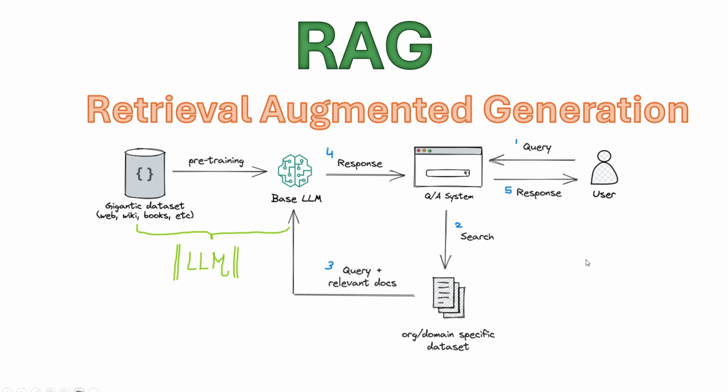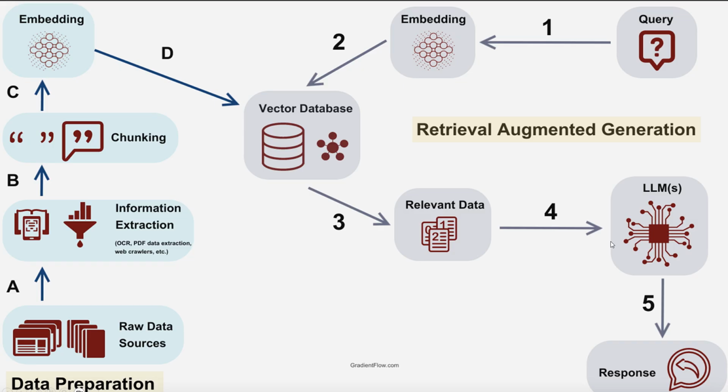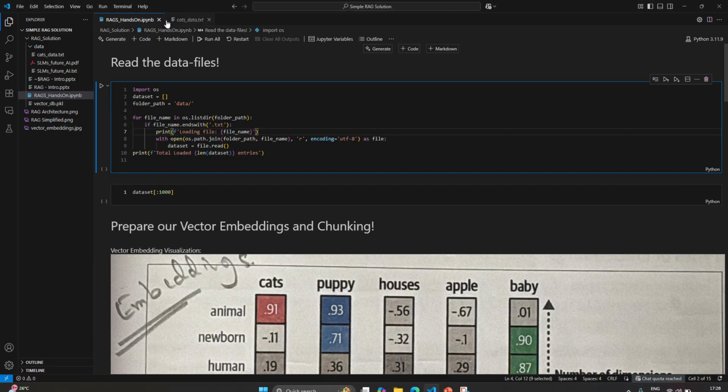Now moving on to the next page where we talk about this in a bit more depth. So this is the data preparation that I was talking about. We are also doing something similar. We are going to look at two scenarios and we are going to combine both the data sources. One of the data sources is basically the cat facts data source, which I can quickly show you over here.